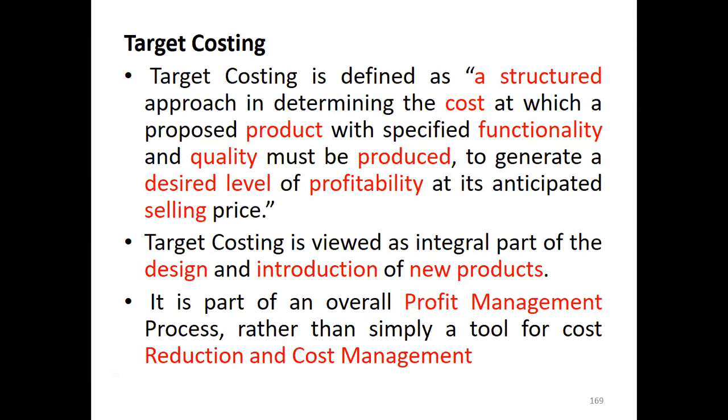You have to make the planning of manufacturing, how many units we are going to manufacture, then what will be its target cost, that is, the cost is decided in advance. Then what will be the level of margin, level of profitability, that also you are deciding in advance, as well as how many units you are going to produce, that is also decided in advance, as well as the quality of the product, what kind of quality of product you are going to manufacture, that also you are setting the targets of various things.